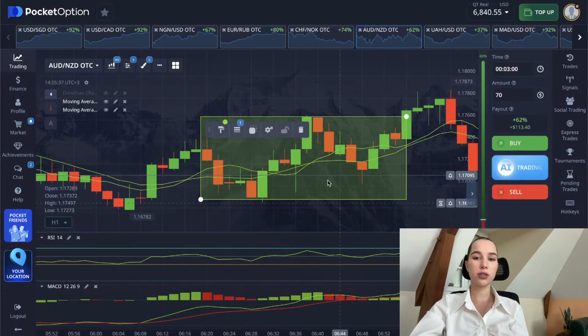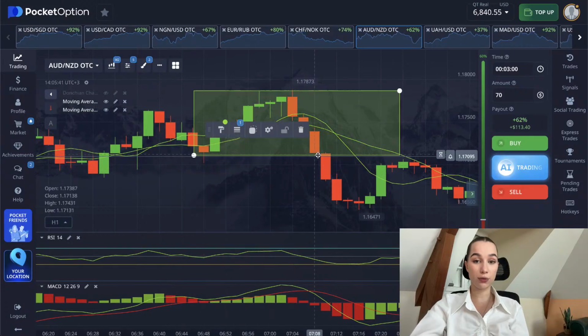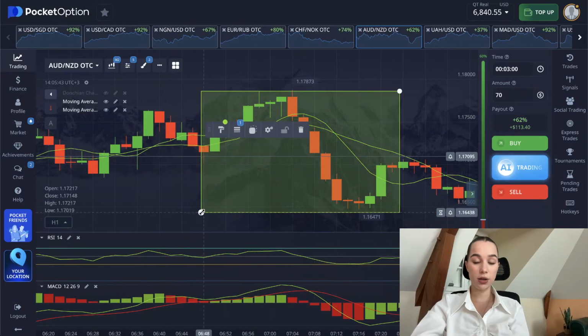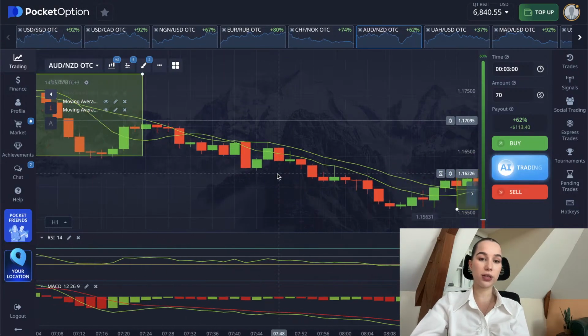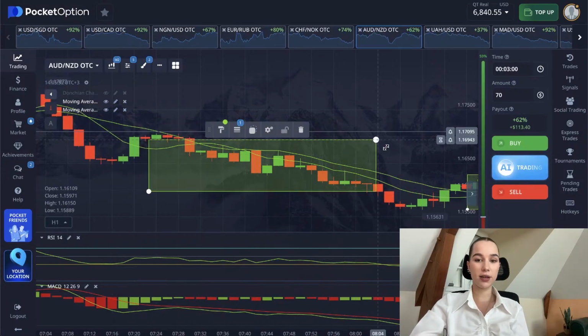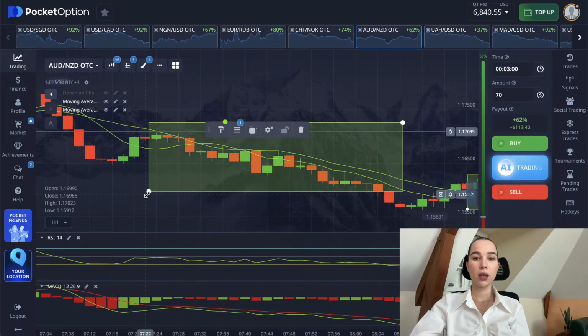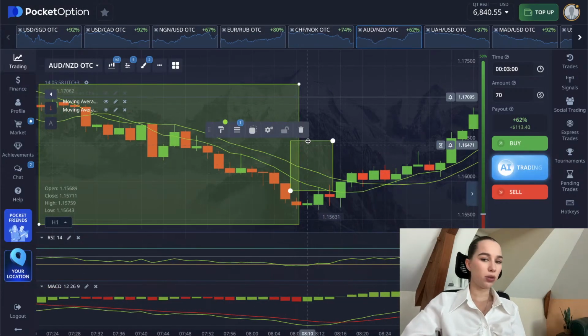So when you see this kind of situation, it's better to skip it and wait, for example, until the moment when you already see, okay, the chart is going pretty well. Do you see, after it was a downward trend in general, but it was not that much, and it was fluctuating a lot. The body of the candles was also pretty small. So on this kind of chart, I don't recommend to trade.